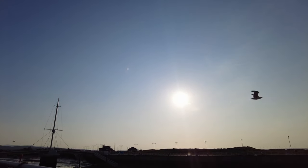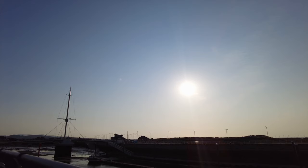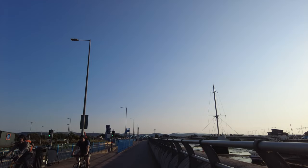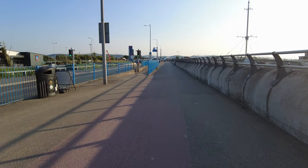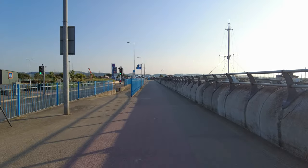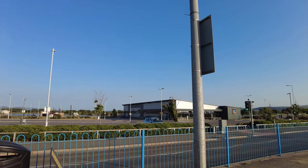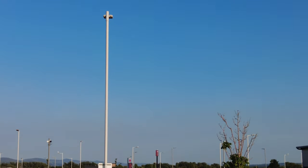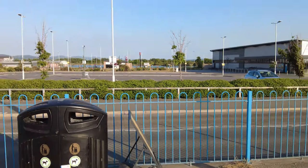Over there is the little, isn't it like a bike place where you can go and get your bikes fixed or whatever? And a cafe. I think it's a bike place. The main promenade is quite wide, so there's space for bikes and for people. There's your marina over there. There's a miniature railway going around. Anybody remember that still there?